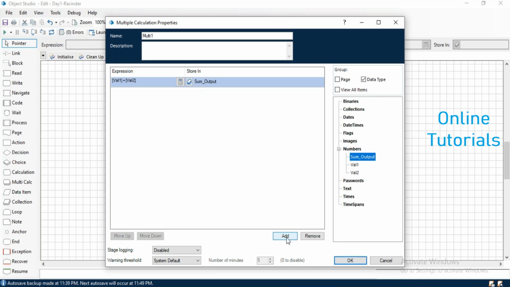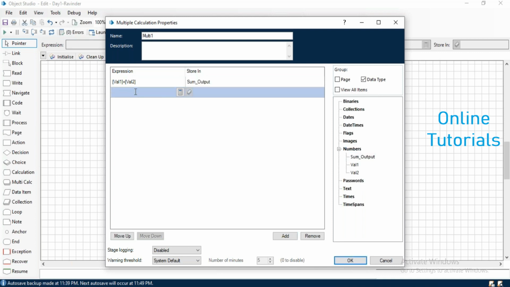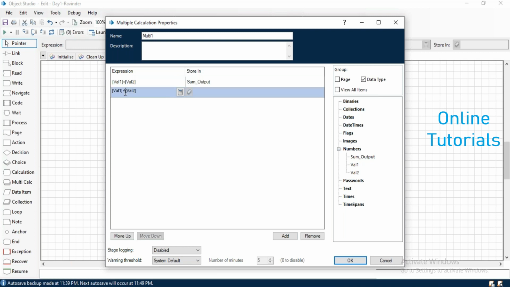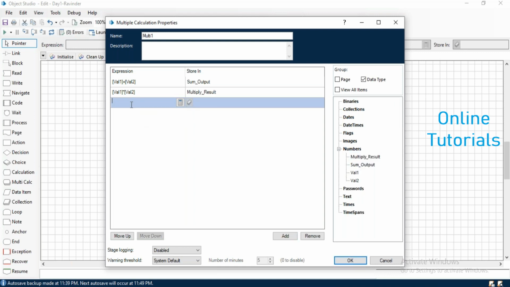Now click on add, another line will be created. Then suppose I go for multiply. I say this is multiply result, create this one. Now click on add, and the next one I go for subtract.